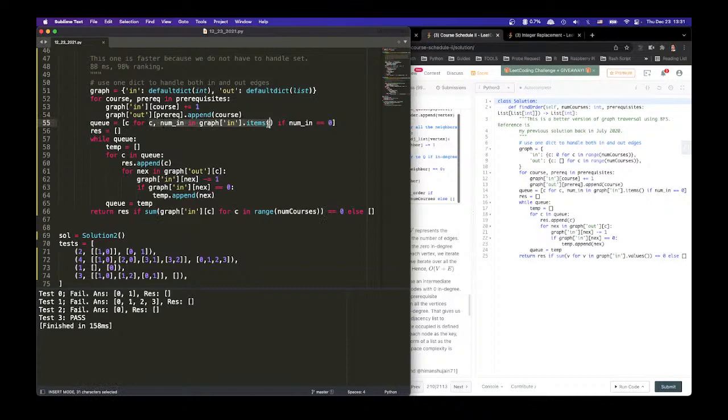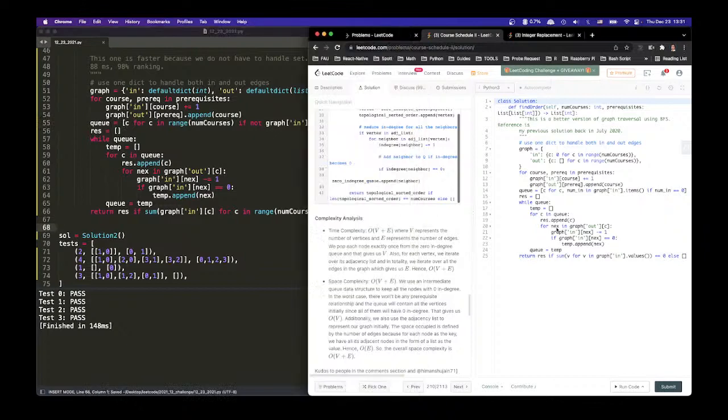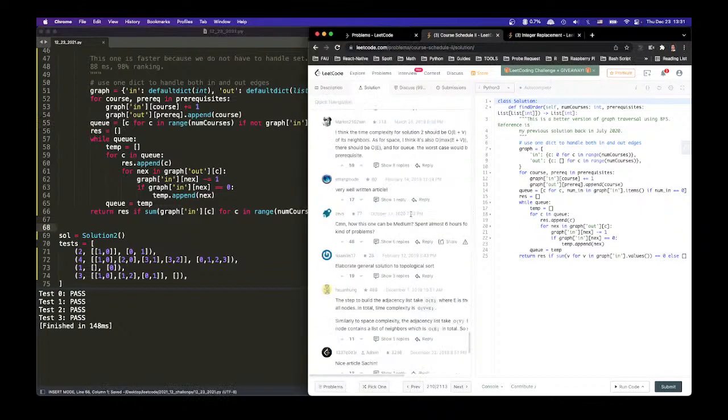So this one shall be the same for C in range num courses. If graph in C. All right, we just say if not. All right, if not. There we go. That I like better. But it's fine. Let's just call it for this one.